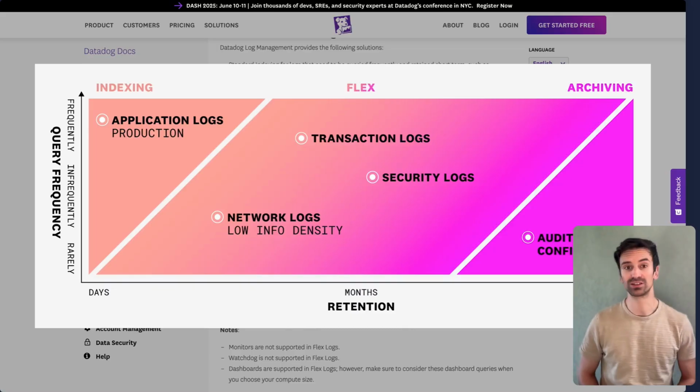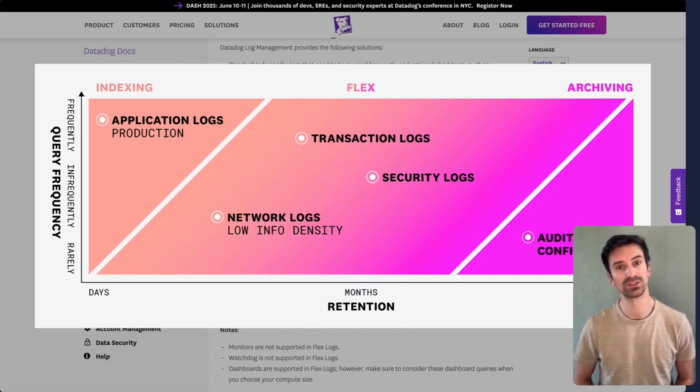We'll explore Flex Logs in detail in another video, but here's a sneak peek. Datadog now supports Flex Logs, a game changer for budget-conscious teams. With Flex Logs, you can retain everything, but only pay when you query. It is not ideal for most observability use cases, but has real value in some of them. Visualize it like this: full retention, but cost only triggers when your team actively searches. Perfect for teams that need instant access to logs, without always paying the indexing premium.